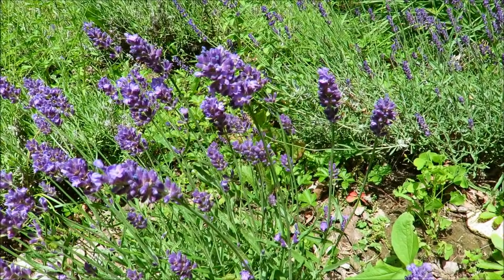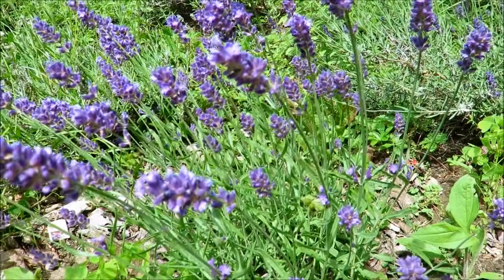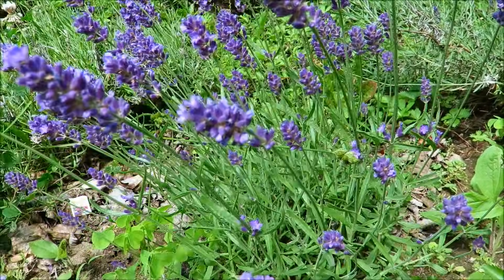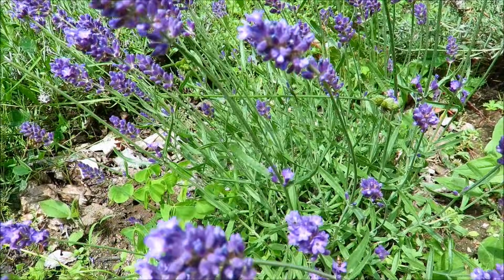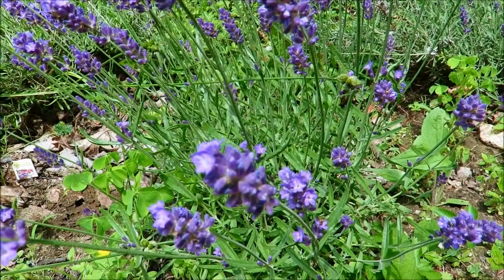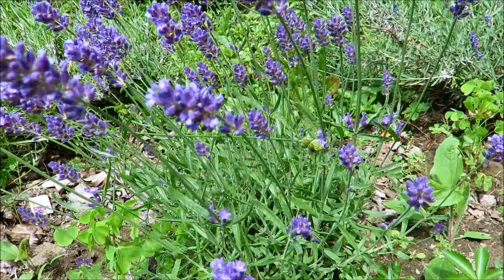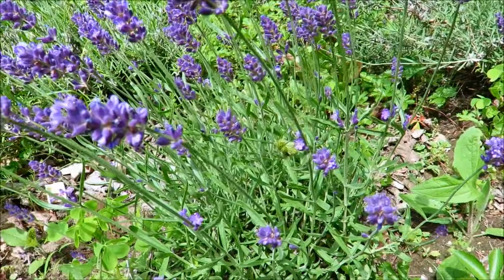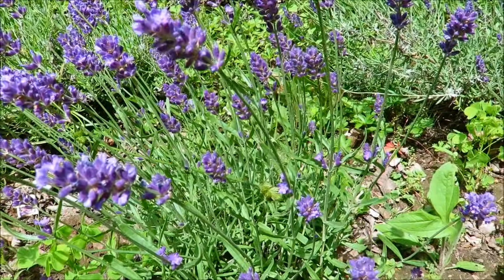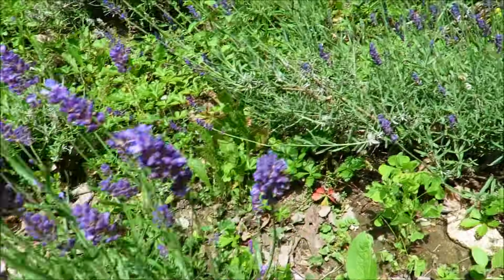Today I'm going to show you a little bit of my lavender harvest. These ones are a little bit past what I would have wanted to harvest them at. As you can see, some of the blooms have actually begun to pop open, which of course the bees love, and they've been a little bit busy over here. It seems as though the darker colors are the first to be ready to harvest anyway.